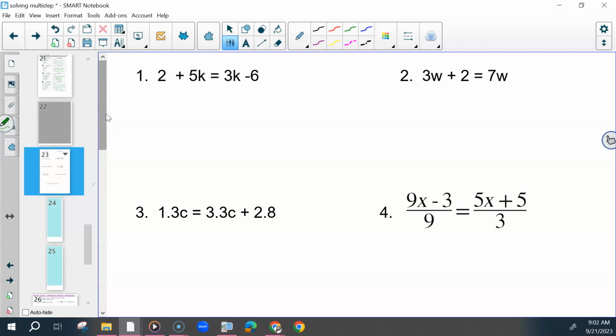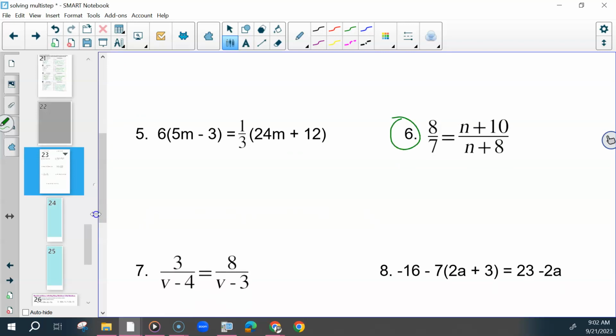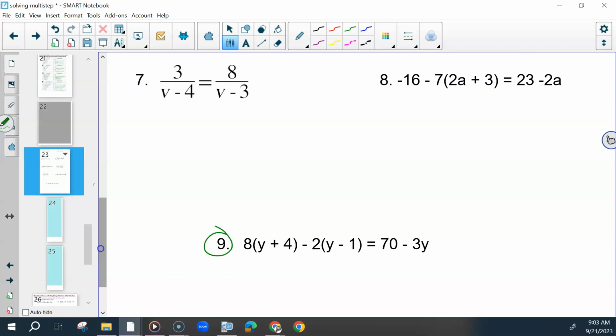On this page, there are different equations. Look and see any that you wouldn't know how to start, that you want to do together, or that you have questions about. I will say 4, 6, and 7 are all the same, so we're not going to do 7. Okay, 9. Okay, this is a good list. If we have more, we'll go back and do that here in a second.